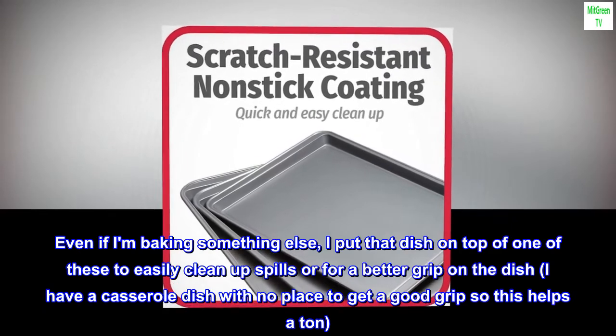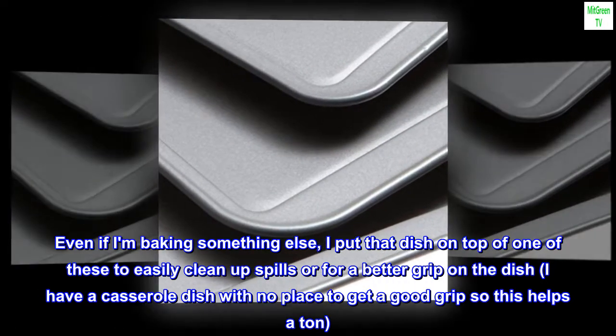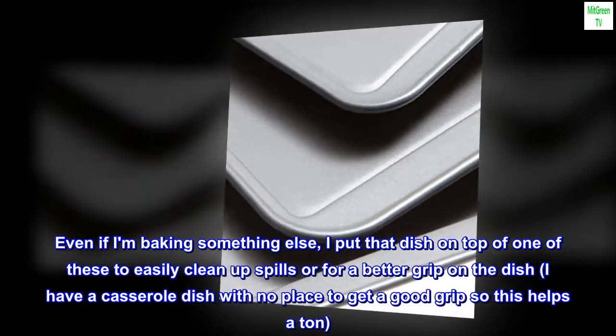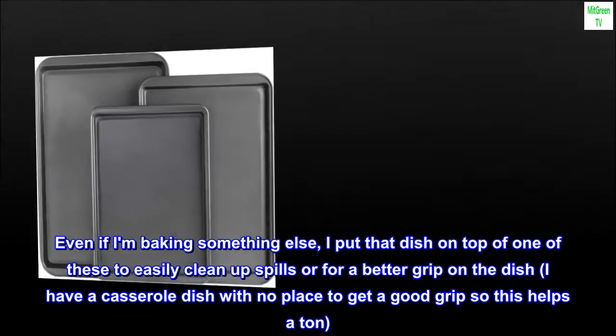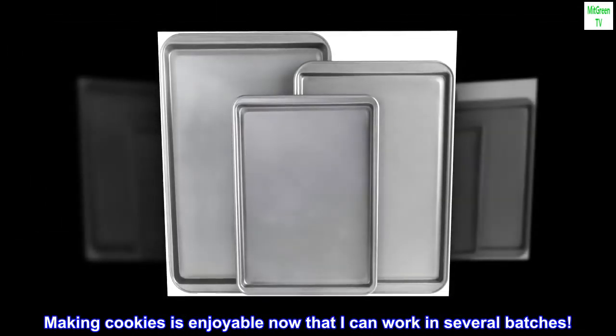Even if I'm baking something else, I put that dish on top of one of these to easily clean up spills or for a better grip on the dish. I have a casserole dish with no place to get a good grip, so this helps a ton. Making cookies is enjoyable now that I can work in several batches.